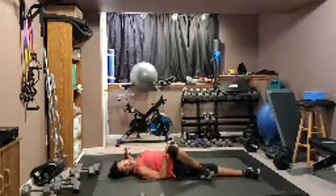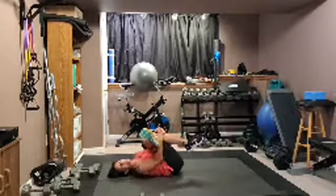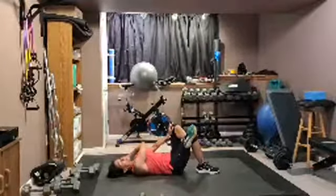All right, lock that ankle over, pull everything in. And if this doesn't feel quite right, you can push your leg away from you, and that will lengthen the whole side of your body on that side. All right, from the back.